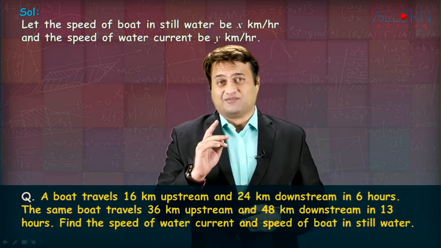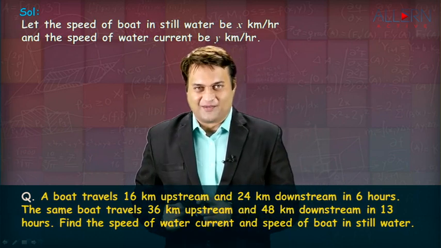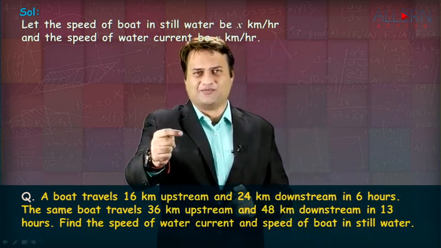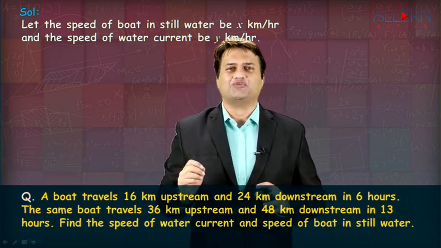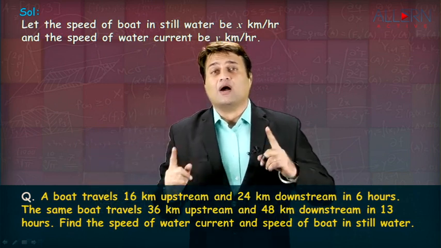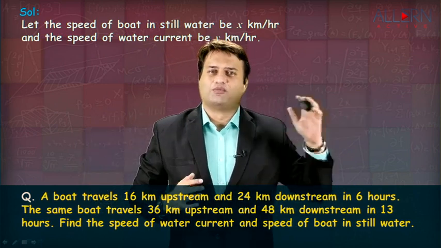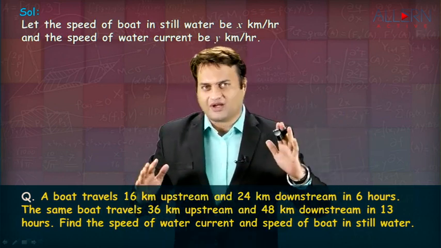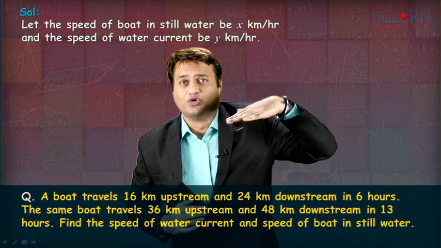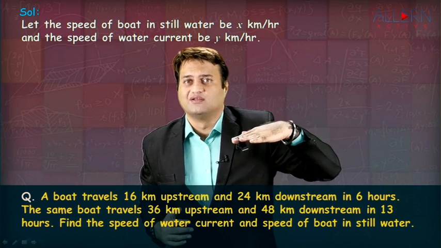Now in this sum there are two important words and those are upstream and downstream. So before we move on in this sum, we need to understand what exactly we mean by upstream and what exactly we mean by downstream. See, may it be electric current or water current, it always flows from a higher level to a lower level, right? Now say for example, this is the higher level to lower level. This is the direction of the water current, okay? Water is flowing like this.